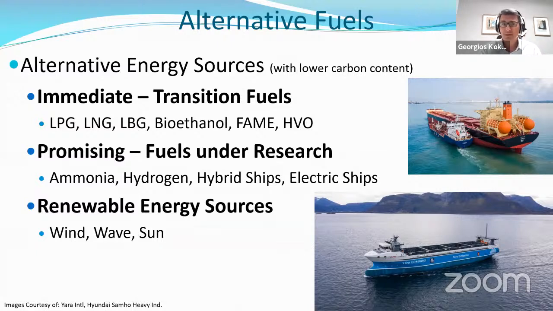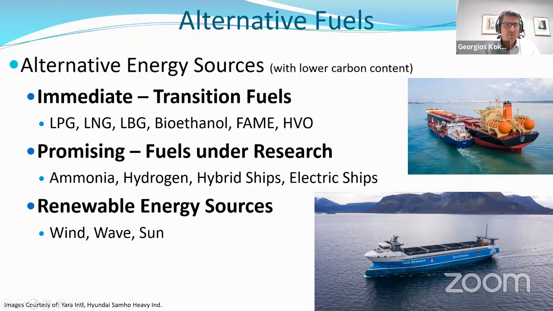Next slide, please. Another alternative is to use alternative fuels, something that our students have also extensively analyzed. The maritime industry has identified several alternative options of fuels that have less environmental impact, lower carbon content or carbon footprint when they are burned. So we have a transitional set of fuels that have lower impact on the environment that can be used immediately, like LPG or LNG or even hydrogenated vegetable oils.